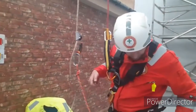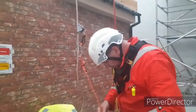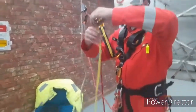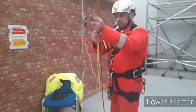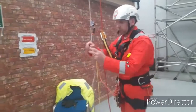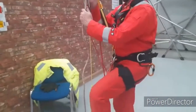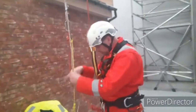I'm going to need my foot stirrup now. So this is my main one that's going to pull me up, from my waist there. This is my foot stirrup. If we just undo the foot stirrup, we can see, let's just get this carabiner at the top there. We've got a sliding knot, so I can get that foot stirrup to where I want it. And all I'm going to do is click that into the bottom there. That's just going to be my foot stirrup, so I can actually push that up and then stand up in that section. But what I also need is my harness on.